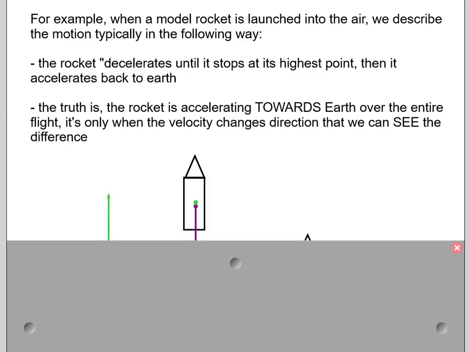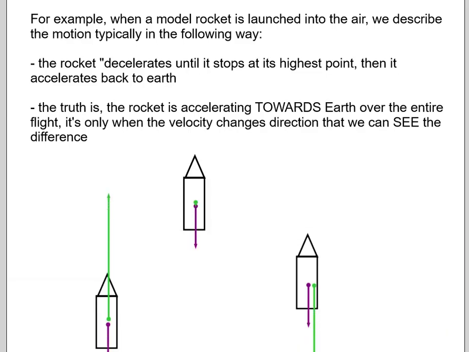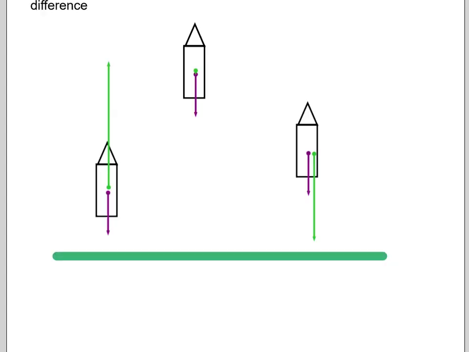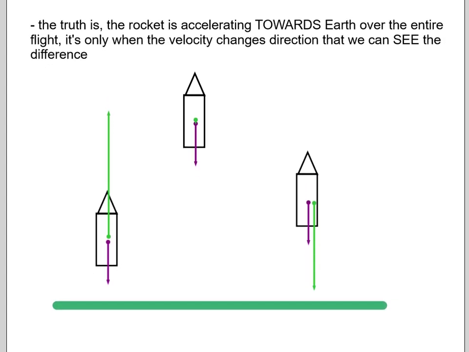Once it's launched into the air, by slingshot or whatever we're using to launch our model rocket, it will have an initial velocity and it will go speeding up into the air. It will eventually reach its maximum height, and it will actually stop. Not for very long, but very briefly, and then it will start to fall back down to Earth. Again, the green represents velocity. What you can see in here, though, is this purple vector represents acceleration. Up here, acceleration.